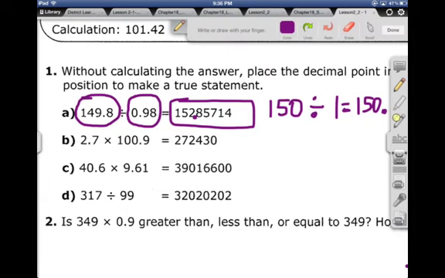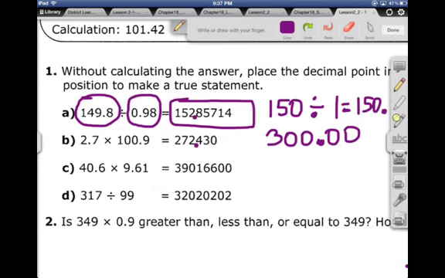This next one, easy peasy. 2.7 is awfully close to 3 as a whole number. And 100.9, well, you're going to have to forgive me, but I'm going to round down to 100. And I'm going to say, well, that's basically like 300. Well, in the number 300, I just did a little erase-a-rooney here to create a little room. The number 300, 300.00. So we should have 3 digits, and then the decimal should pop in there.